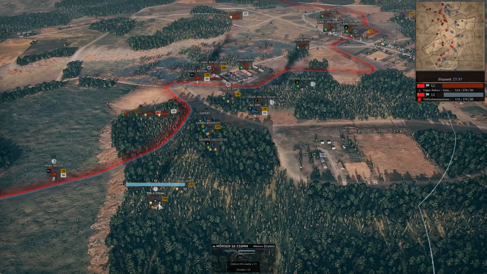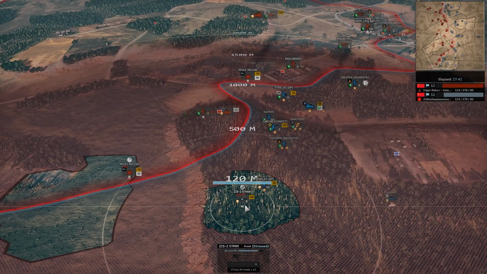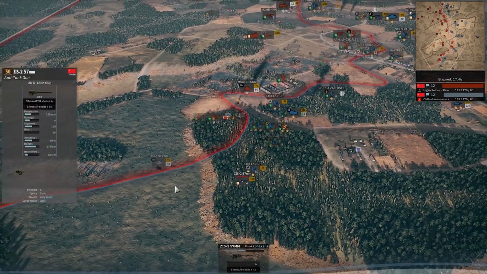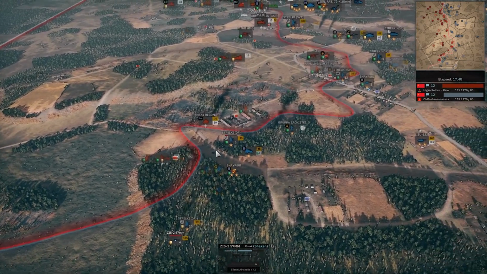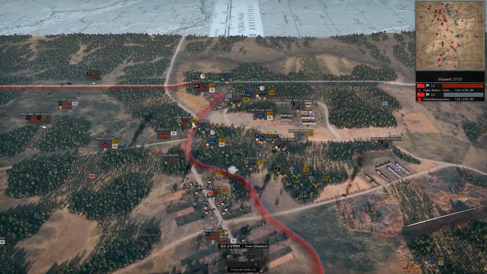This Zis-2 gets on target. He did turn off the APCR as well. Ooh, and it does get the kill. I felt like it fired really slow. I don't know why. Still 12-12 though, and only 2 minutes left of B phase here.